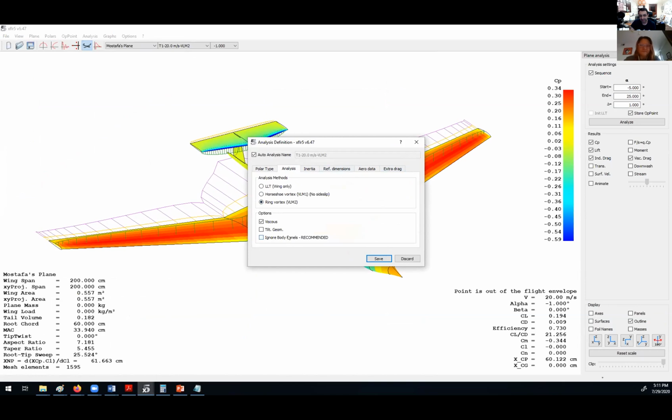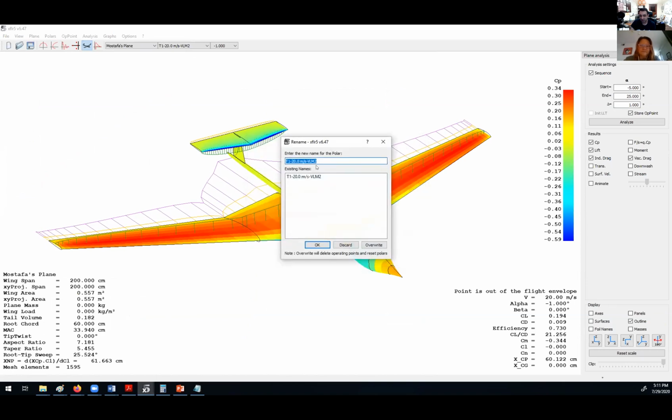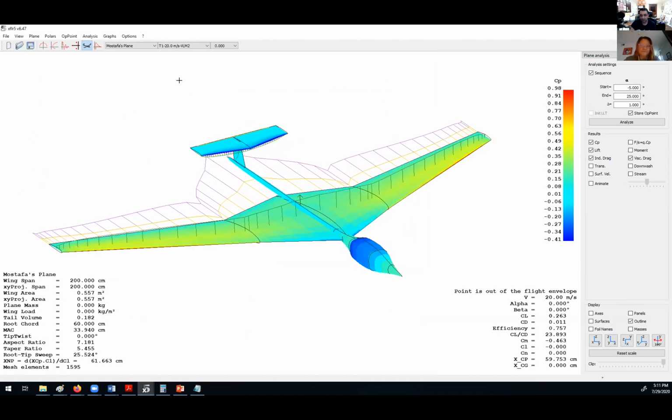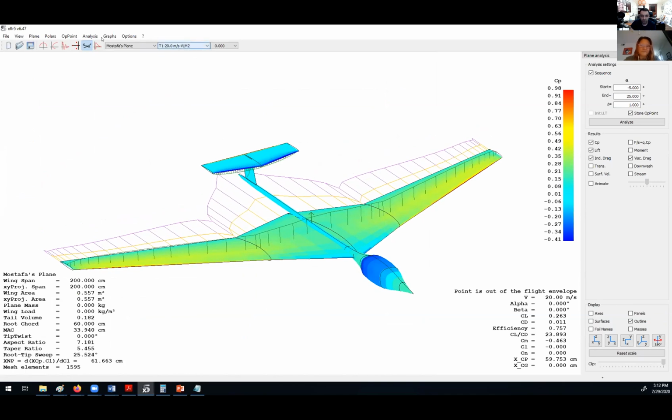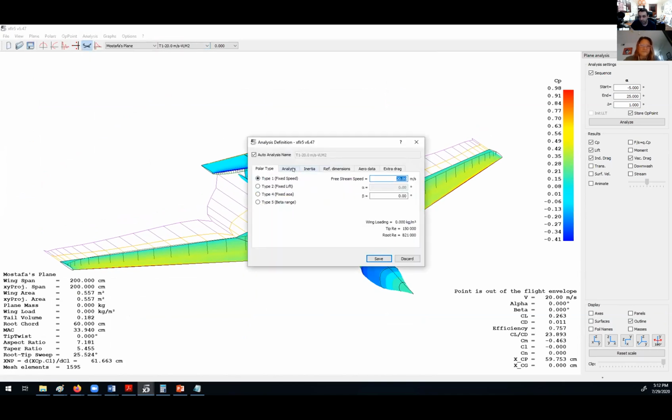Everything would be the same. Speed is 20 meters per second. The same data, I didn't change anything here. Click on save. So this is VLM2. I need to do VLM1.